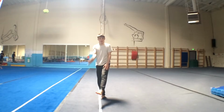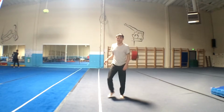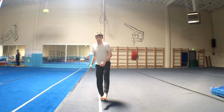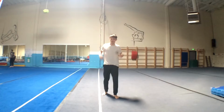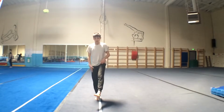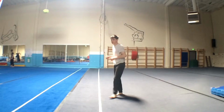So the next progression I have for you is what I call the leg hop. You see what I just did there? Now what I did is I jumped over my leg. I didn't twist. I didn't do this twisty thing like right there. What I'm trying to do is put my leg out, keep it there while I jump over it, right? So that's the idea.